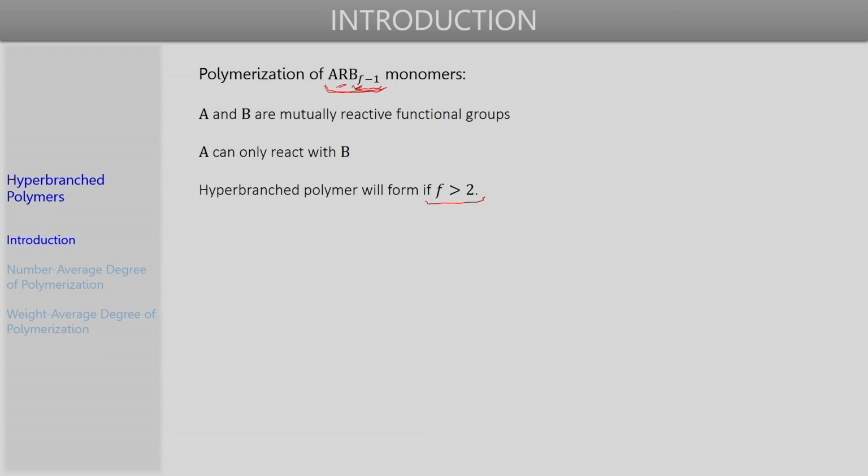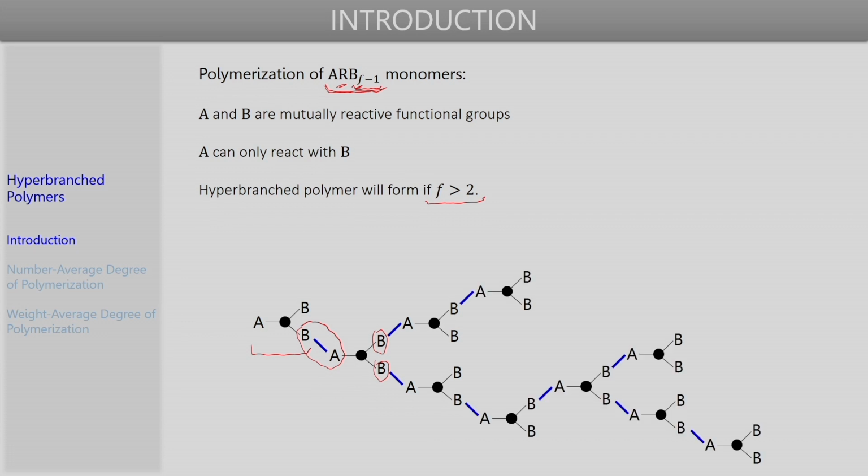If we want to represent this schematically, the monomer can be represented something like this, where the functional groups have been shown here, and the black dot or circle is any other group that might be present in the monomer, but which is not a functional group and which is not participating in the polymerization reaction. This monomer can react with another monomer and form this A-B linkage. We have said that A can only react with B, and B can react with A only. So, we can have a reaction between the A and B functional groups of two monomers, and we get this linkage. Similarly, as the reaction proceeds, the B groups on this monomeric unit can also react with A groups of other monomers, and in this way we get the formation of a branched polymer. And if it proceeds further, we will get a hyper branched polymer which will have a very high degree of branching.